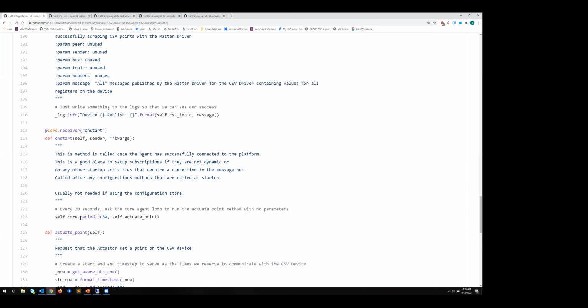You would just call the agent's core and then specify that you want to run a periodic. The other option would be to do a core periodic decorator with the appropriate arguments, so a period or a function to call. And if you wanted to do a scheduled task at a specific time, again, you can do core schedule and then specify a schedule and a callback, or you can do a decorator on a function with a schedule. And for schedules, I've seen cron jobs and a certain time period from the start of the schedule call.